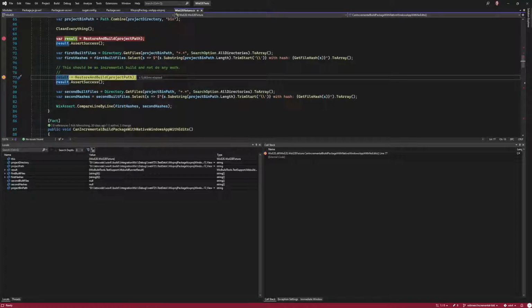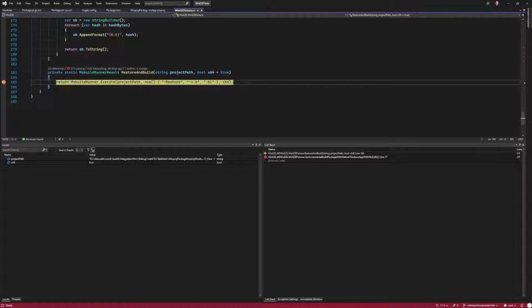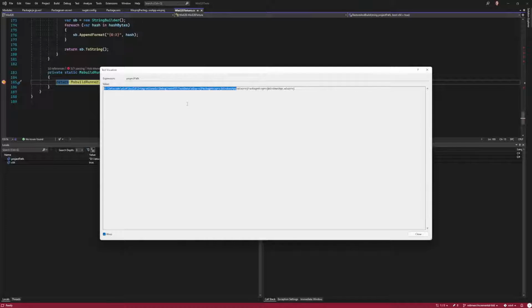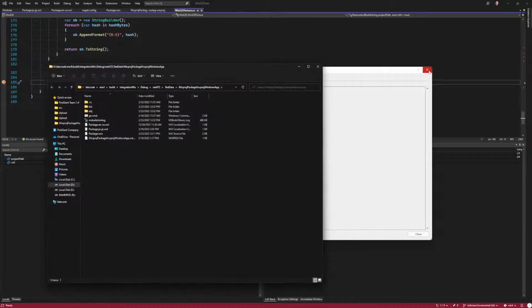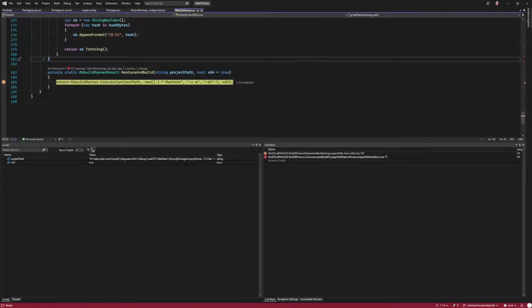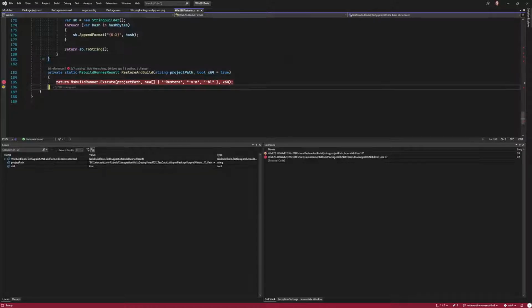All right, so now we're going to do the second build. Normally we'd expect this to happen immediately, and it's not. So I'm going to step into it, even though there's a breakpoint sitting here waiting for me. I want to look at the project path. We're going to find in this project path the build log from the previous run. There it is. I don't care about that build log. I want to run this build, and I'd love to see it take milliseconds, or maybe some seconds, certainly not minutes. So here we go. Build 1, 2, 3, 4, 5. It's only 3 seconds elapsed, but it feels longer than what an incremental build should take.